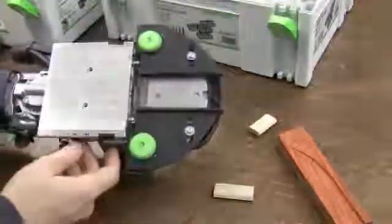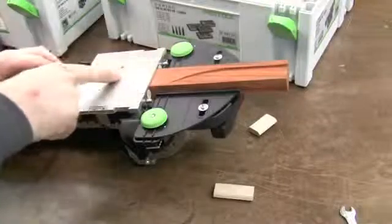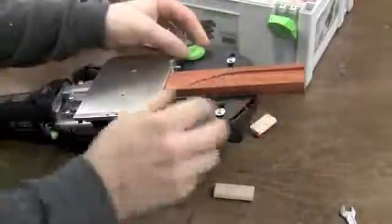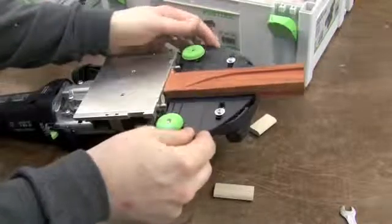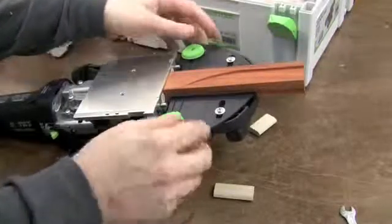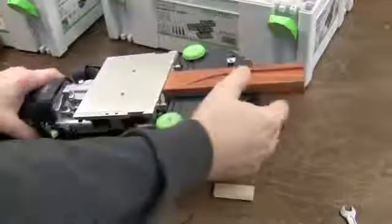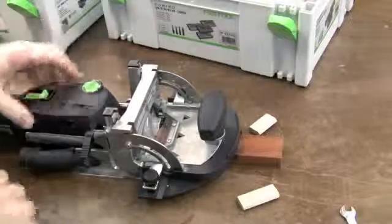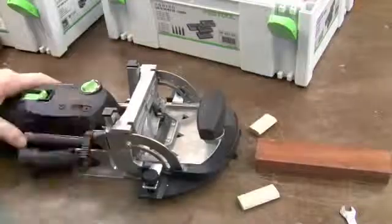And then turn it over, and you can see here there's adjustments for the size of this small piece. So you can put the piece in, and you've got your center line here marked on the bottom of this plate. And you can align that. You simply unlock these two large green knobs. You can slide this in, and then slide it left and right, get it just where you want it to be. And then go ahead and lock those down. And now your piece is held very securely for operation. So then you can now turn it over, slide your pieces in, do your mortise, slide the piece out, do the next piece, and you've got it all set up for those small pieces.